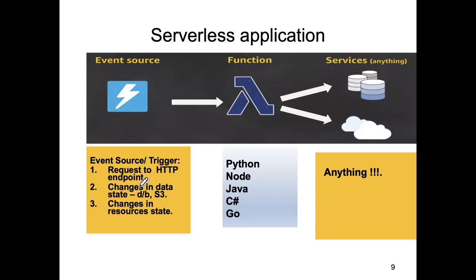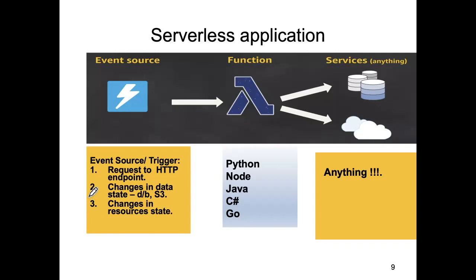Equally, if you're using S3 as part of an application's infrastructure, maybe you want a Lambda function to be executed whenever something happens to an S3 bucket, like a new object is added or an object is updated within an S3 bucket. They could also be potential event sources or triggers for the execution of a Lambda function. And indeed, any service that experiences a state change, this is what I'm making in point number 3 here, you could associate that state change with the triggering or the execution of one of your Lambda functions.